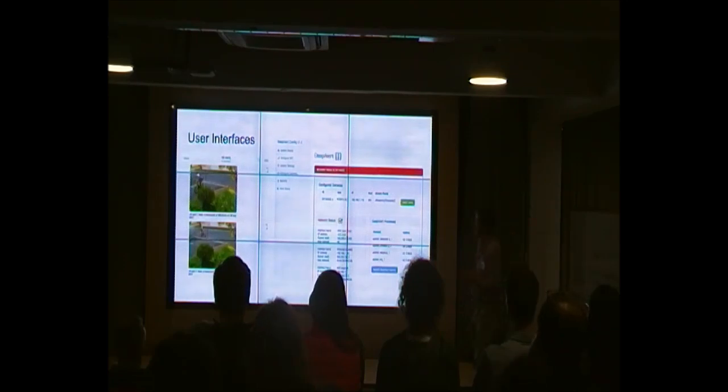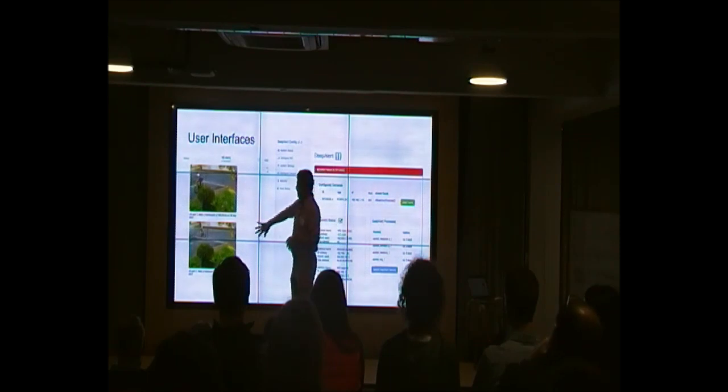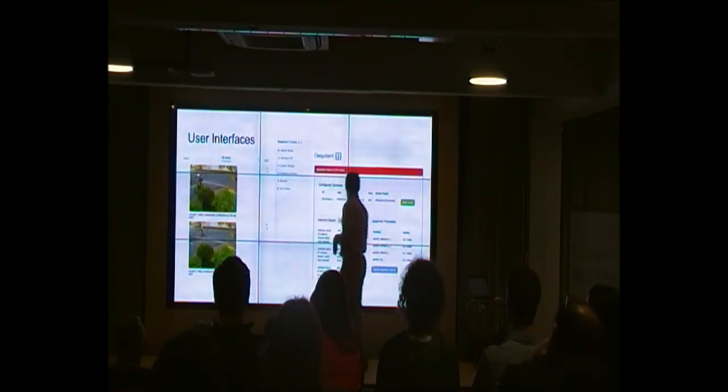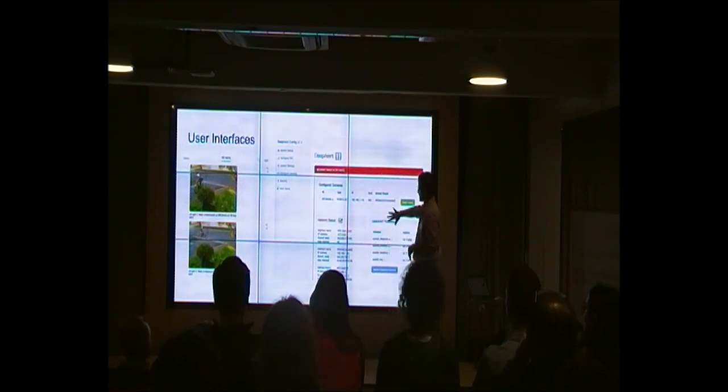Okay, so the user interfaces, as I said, we've got something like WhatsApp, but we use the Telegram app. It's more programmable, and you can send alerts to your phone via Telegram. You get that kind of thing. This is a setup app more for the technical people, how you actually configure the hubs.